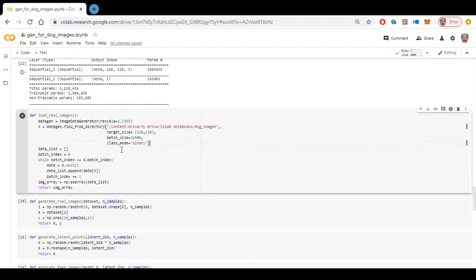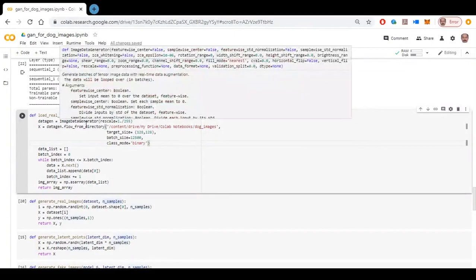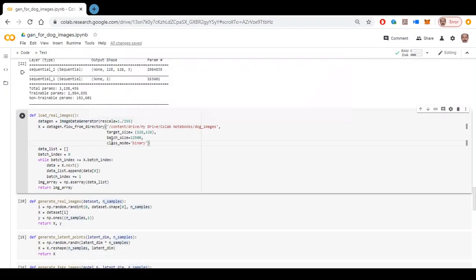Next, I have written a function to load real images from the directory. Here I have used the image data generator method that is there in the keras.preprocessing library, and you have to pass the folder, and all the images inside that folder will be returned using this method call.